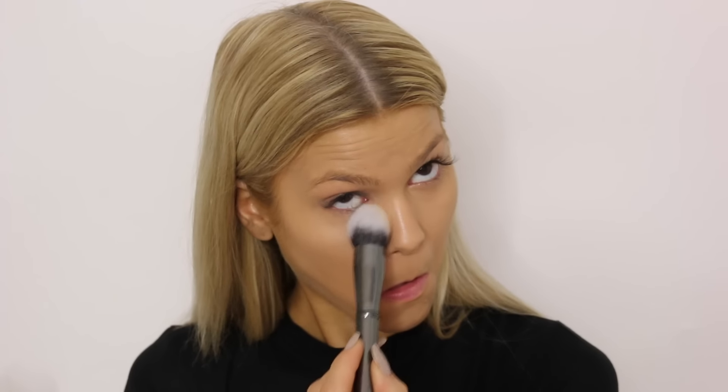Next up, I'm going to be using my L'Oréal Translucid Loose Setting Powder, but I'm almost out of it so I need to get some out into the lid. Today I'm not going to be baking — I'm just going to be setting my under eye area using my Morphe G2 brush. Even though I'm not baking today, I still love this powder for my under eye area because it's so lightweight and it really brightens up under the eyes as well. Such a great powder.